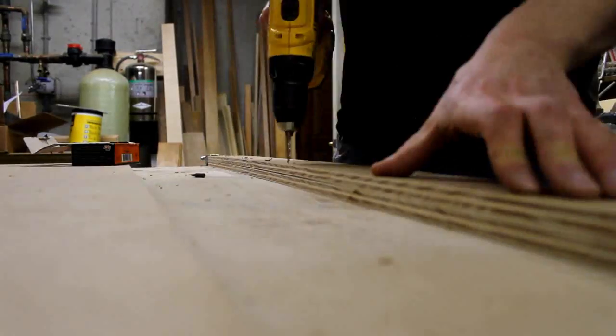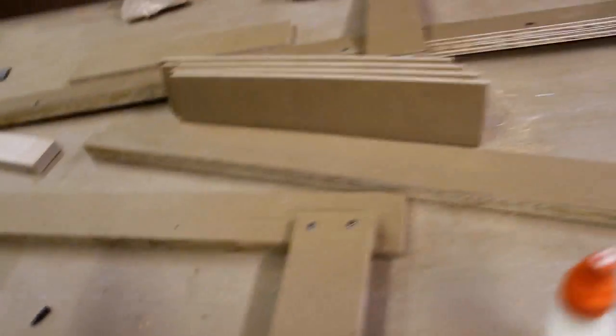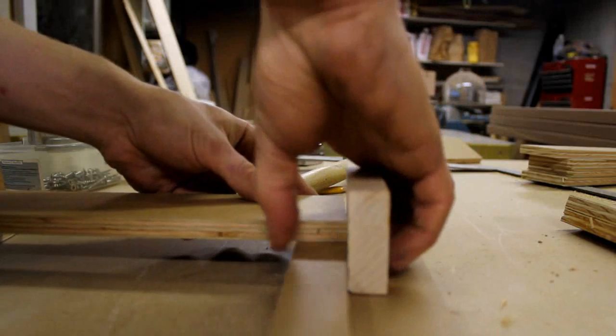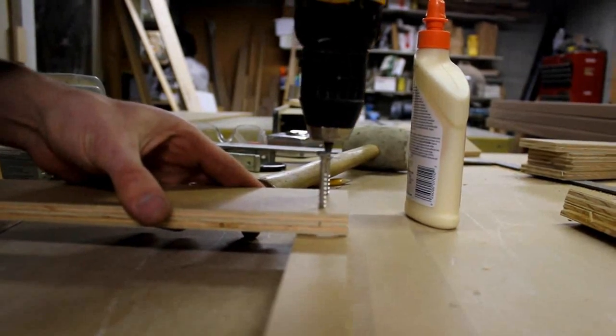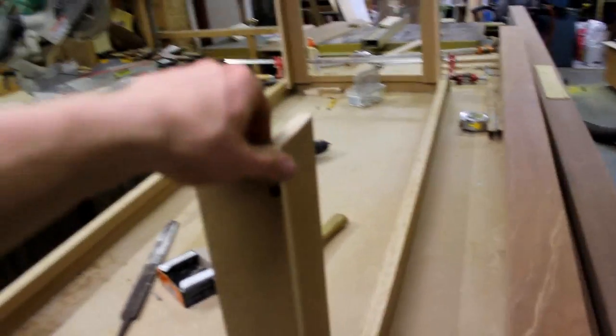I cut up all these sideboards and nailers — they go in there and just get screwed in at whatever height, and then I can lay the top piece on top. I wanted to rest this up on this edge so the bed has a little slope to it. I got all these cut 16 inches long each, and the bed's like 6 inches high on top of that, so it's going to be 22 inches tall. There is the bed pretty much. Trying to close some of these gaps — I don't want any gaps at all. It's got to be perfect, though it's a bit wiggly, and the plywood will stiffen it right up.